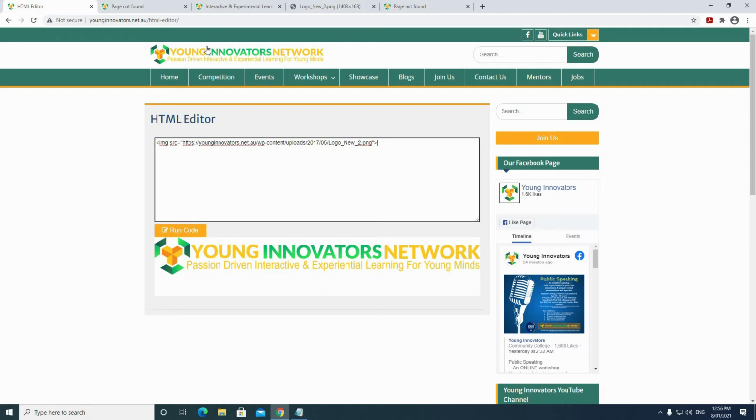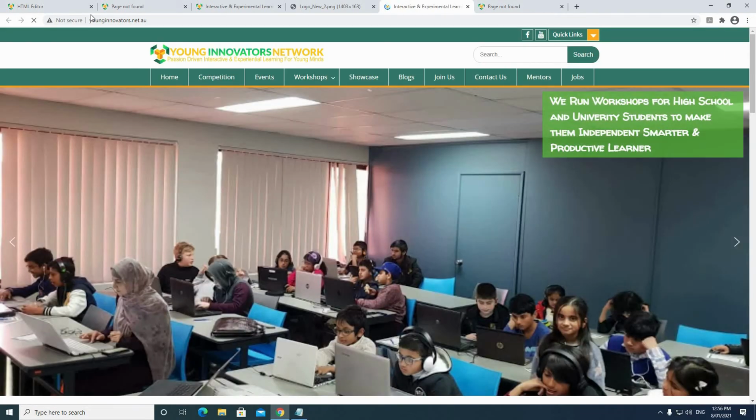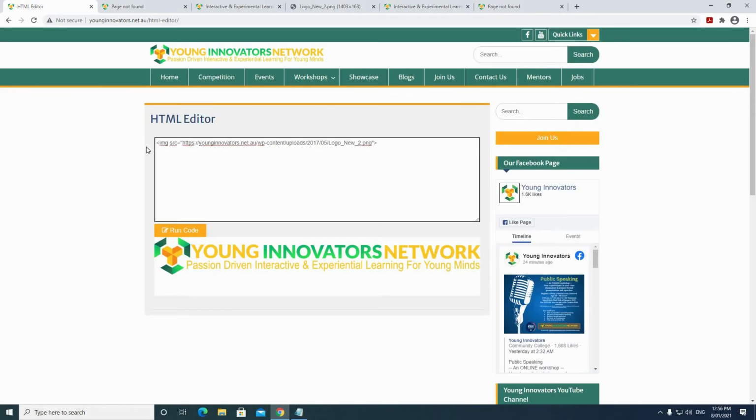Now, if I right click this and click open in new tab, we come to the main website. So how do we code this exact same thing in here? Remember how we had anchor tags? Other than text, we can also assign anchor tags to actual images. So we'll write a href equals younginnovators.net.au. Oops, I didn't write that correctly: .net.au. And at the end of this, we want to write /a to say that this anchor tag ends here.